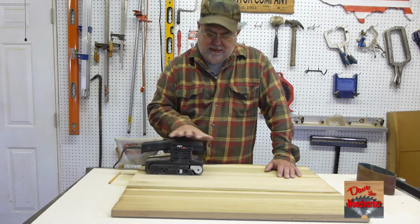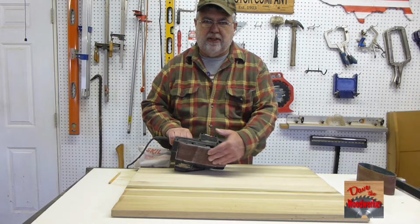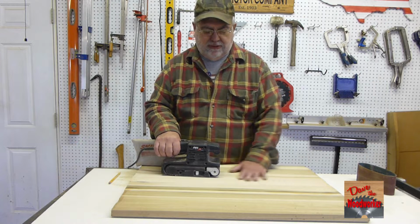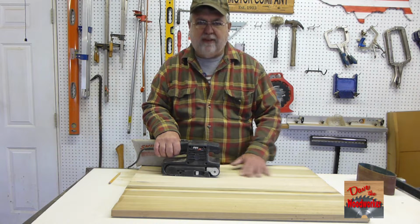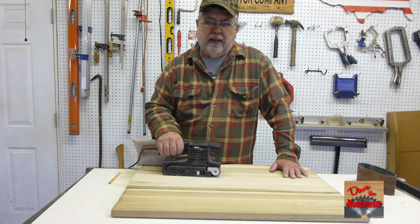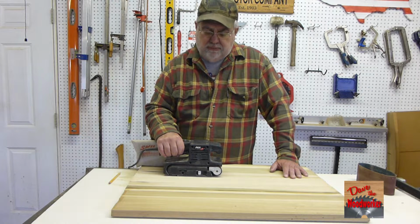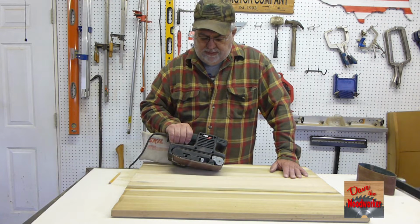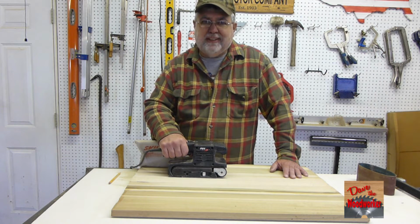It's good to sand large areas rough. Now I put a 120 grit on here. They make an 80 grit, and I think they even make a 60 grit, for coarser sanding. This board was done plain. I just glued them up, so I just wanted to knock off the glue a little bit. So this is what a belt sander is for. It's to sand rough areas or large areas. This is not a finishing sander, so it is what it is. Sorry I couldn't give you more of a review on it.